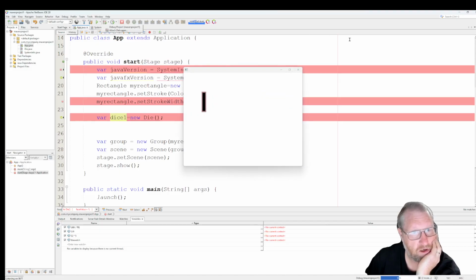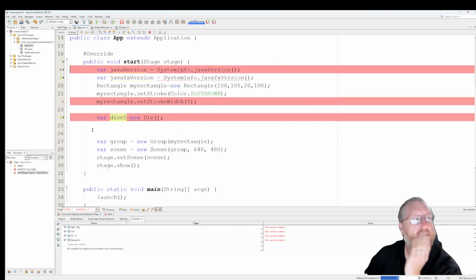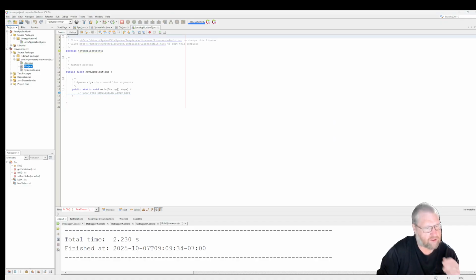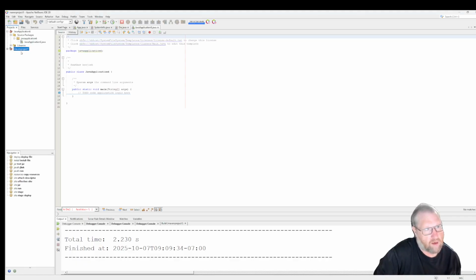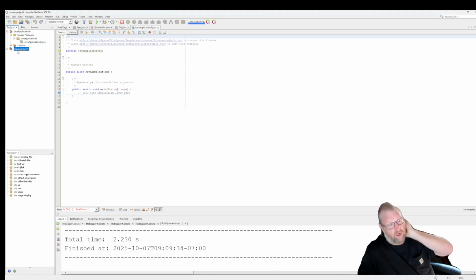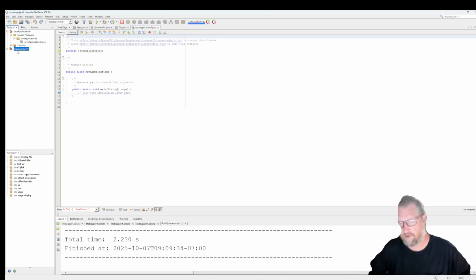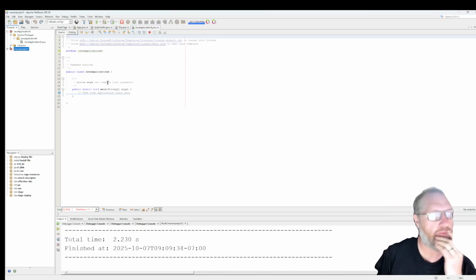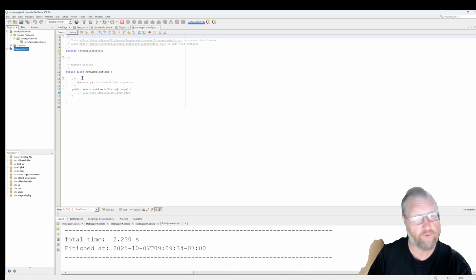Well, apparently my debugger is okay. Well, this is a good opportunity to show you how to move code between different projects. It looks like my Maven project, I'm having problems with the debugger, and I really don't want to spend the time to get debugging in JavaFX working appropriately just now for this.